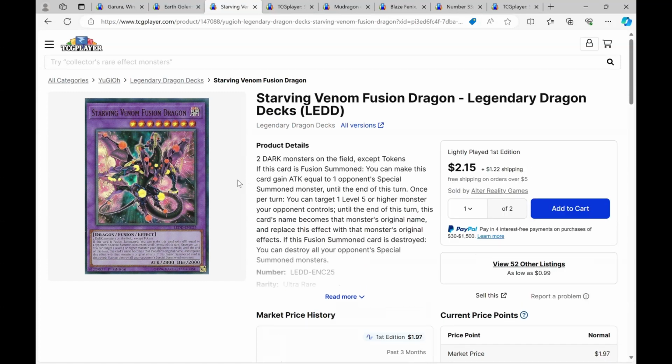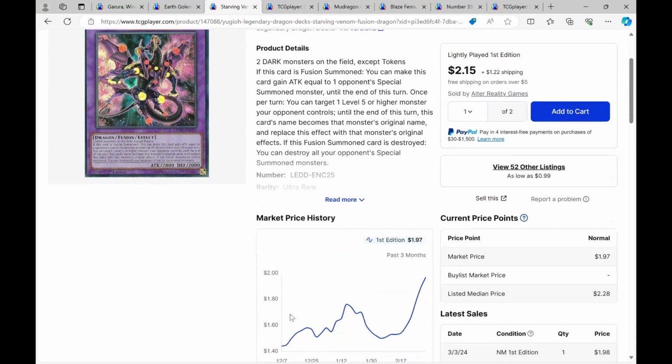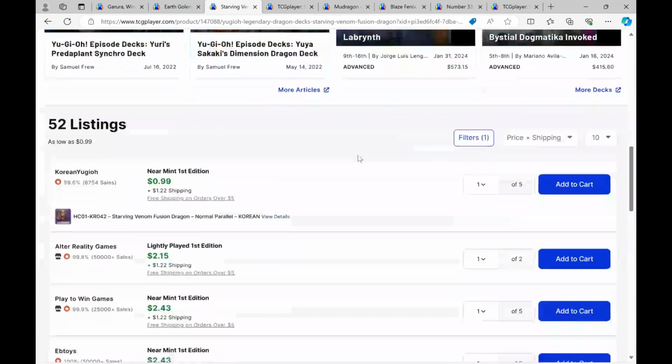But if you have the Ultra Rare or Secret Rare version of this card and you want to trade it to get some more value, I would just do it sooner rather than later, because right now with Super Poly going up and everyone focusing on Yubel, people that want to run it and people that want to run against it, people are looking into this card right now.